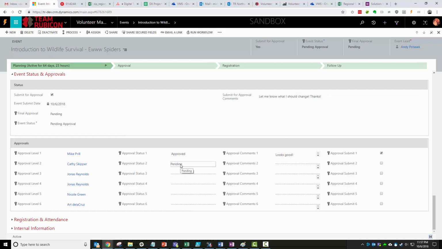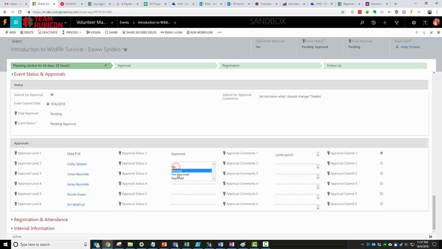She will mark it as approved or not, or she'd write notes back to the submitter saying, hey, you need to change this or that. And then if she were to set it to not approved, then those notes would go back to the submitter so that they can work on whatever the situation is. So then it would walk through all the different steps until the final approver checks it.